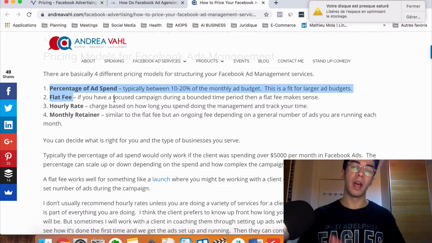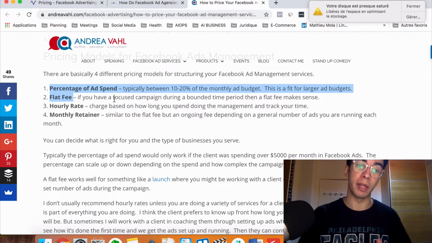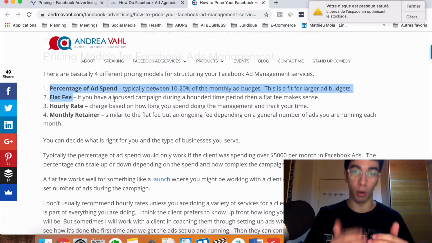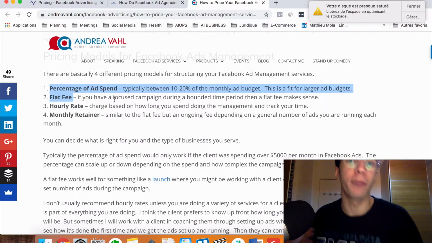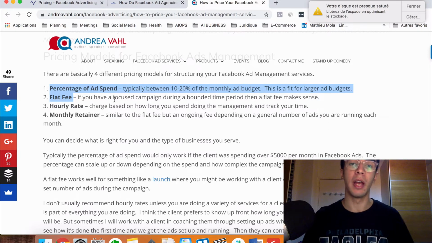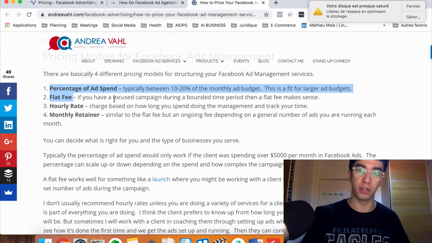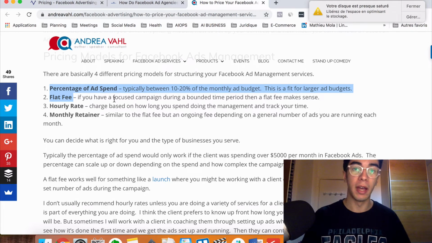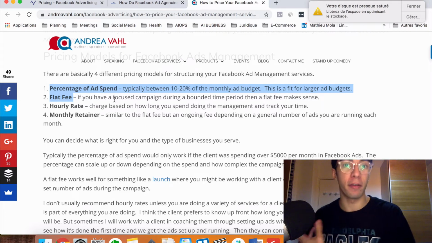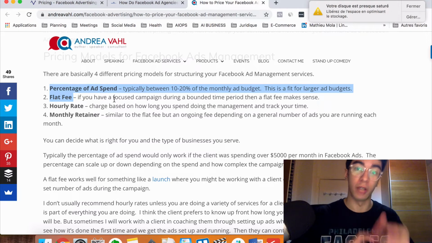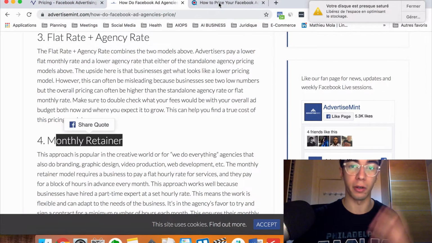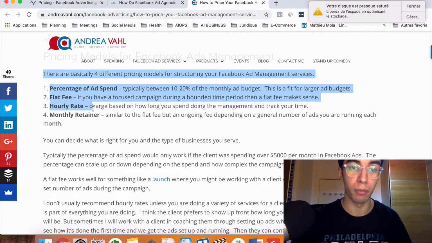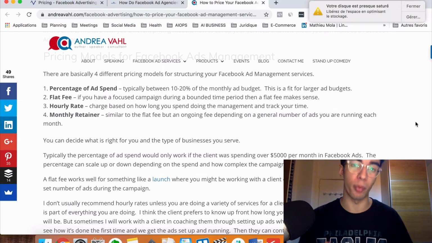All right, so you say, for example, you will pay me a flat fee. Usually it's a bit lower than usual, and we also take, for example, 5% of ad spend, 10% of ad spend, and also you can do it on profits. So for example, you say, okay, you pay me this flat fee, for example 2K per month, and I also take 5% of the profits. Okay, so you can mix both pricing models. And finally, the monthly retainer. So we saw it, all of those are the more popular pricing models.